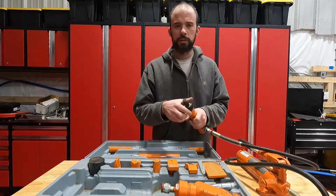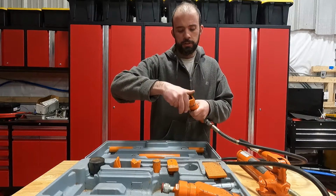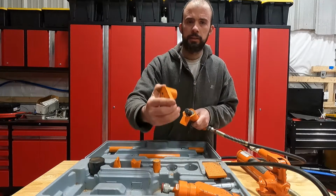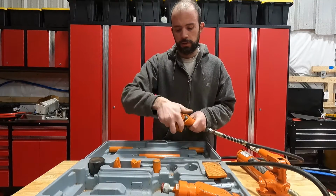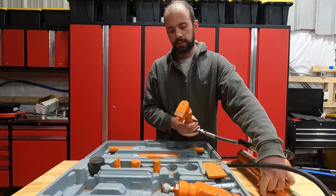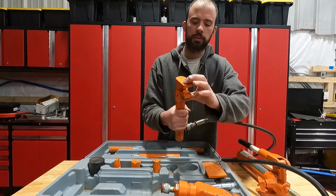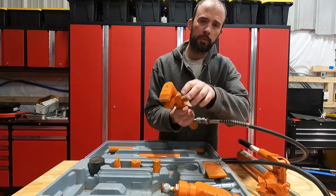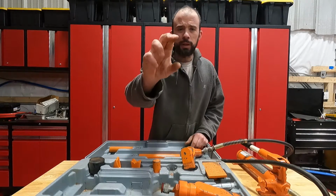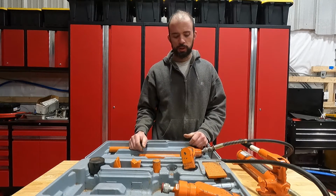There's also the option for really tight spaces. You would use this screwed on to the housing of the cylinder, and then you have this to go on here. So of course you have to jack it out a little bit to get that on, but you can use that to spread something where you have a gap of maybe a couple inches to get in there. They do make small little baby cylinders. They're pretty expensive, but that's also another option as well.